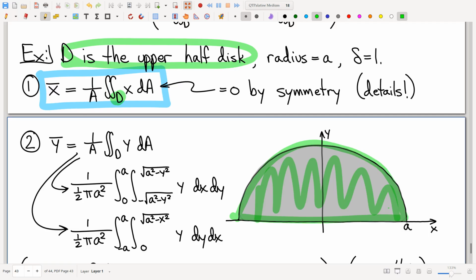And just ask yourself, do I see any obvious possibilities? There's details to be checked. You can't work through all the details. But do I see any hope, any candidate of a possibility of a symmetry argument? And I sure do there. Look at that, this half disk leaps off the page at you that it's symmetric over that y-axis. And that gives you hope. There's the possibility that this might work out, and I claim that it does, and it'd be a great little practice problem to think through. How would you fill in those details? Everybody on board with that?